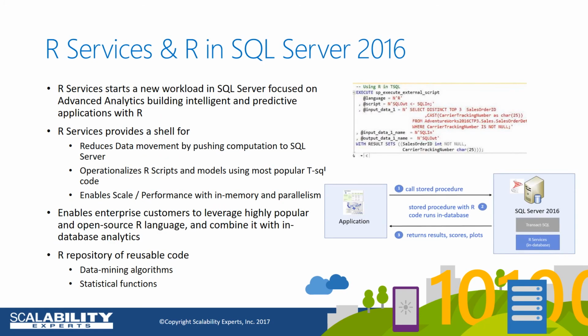R, which is an open source statistical programming language, is now integrated within SQL Server 2016. What it means is when you install SQL Server and you select R as a feature, it basically installs all the extensions within it, and there is an R service running. So now you can run an R script in SQL Server environment, and it's all integrated with T-SQL.